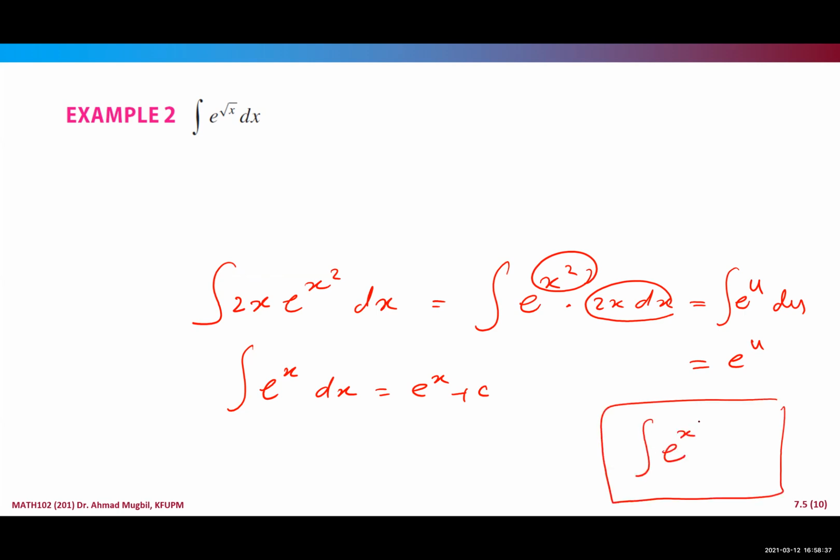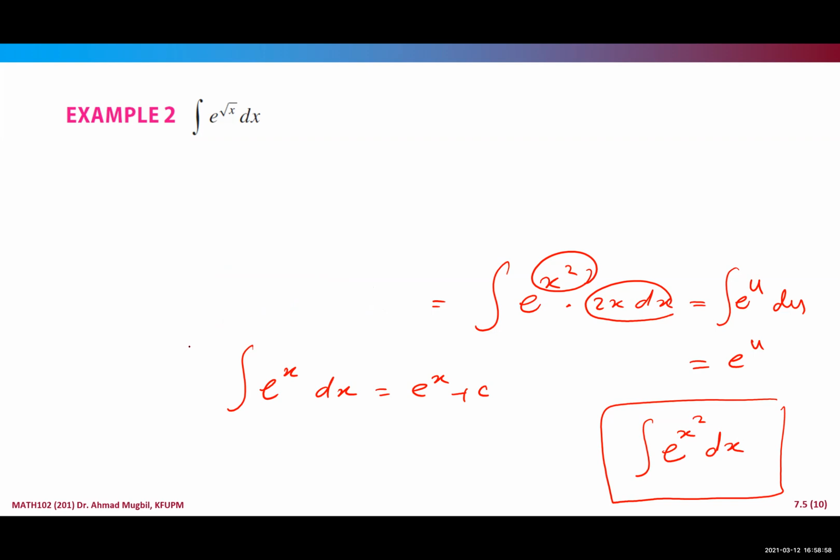This one you cannot find its integral, by the way. You cannot find an elementary function equal to this integral. I will explain this at the end of this lecture. But here, with this integral, we can do something about it. So what we could do here, we don't have more options, of course.